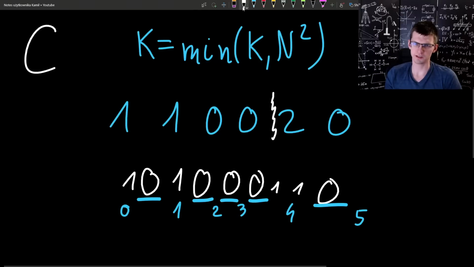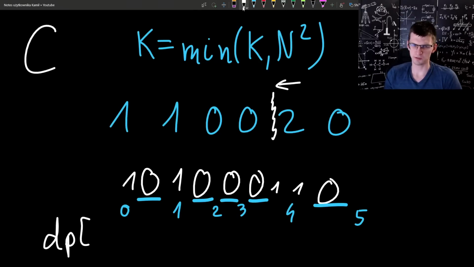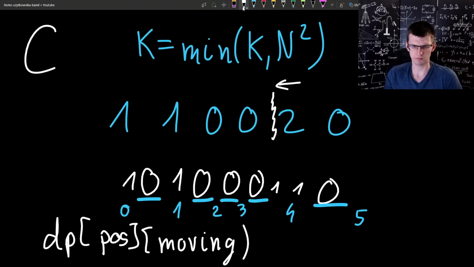If I'm somewhere and let's say I moved from the right, I would say that it will be dp of position, the number of items I moved from the right, and the number of operations already.